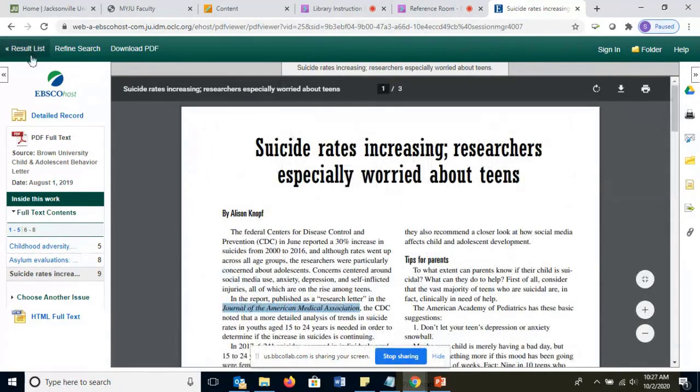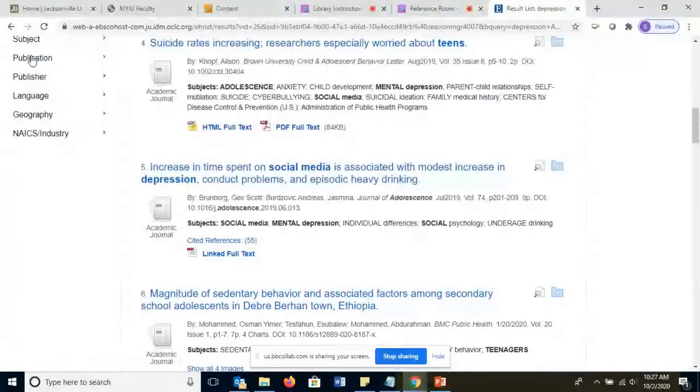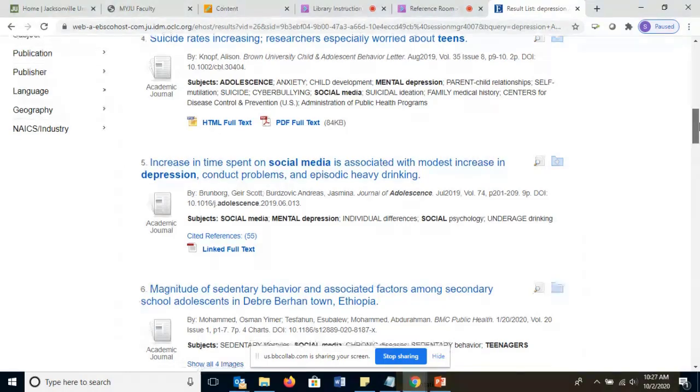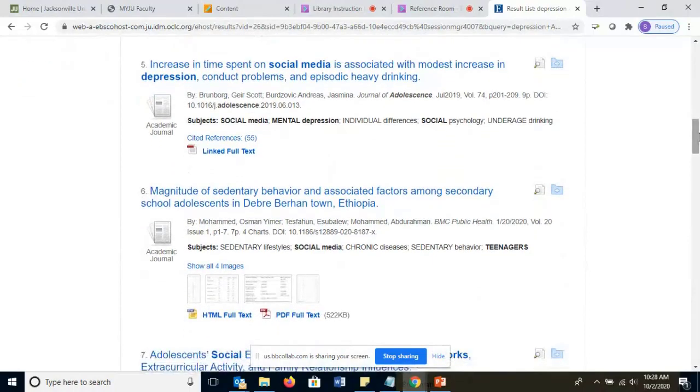That's interesting. So author, publisher, date, sources, and then watch out for any potential bias. Anything could contain bias. You just have to watch out for it. A lot of times if a study is funded by a specific company or organization, there may be a little bias there because the company may be funding the research to deceive people. So you just have to watch out for that too. So watch out for any potential bias in your articles.